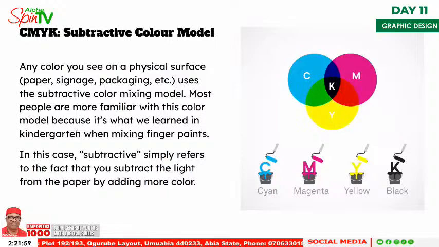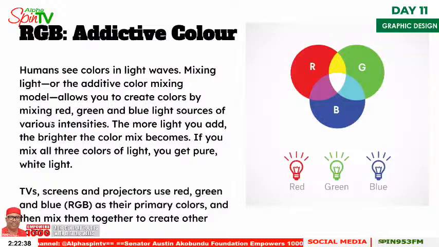Black. That one is for RGB. That one, the primary colors there were cyan, magenta, yellow. Yes, that's the primary color. No, it's not originally. This is a different color. That one is additive color, the RGB color model. The first one was the RGB color model. This one is the CMYK color model. Don't confuse them. This one is a different color model, this one is another color model.